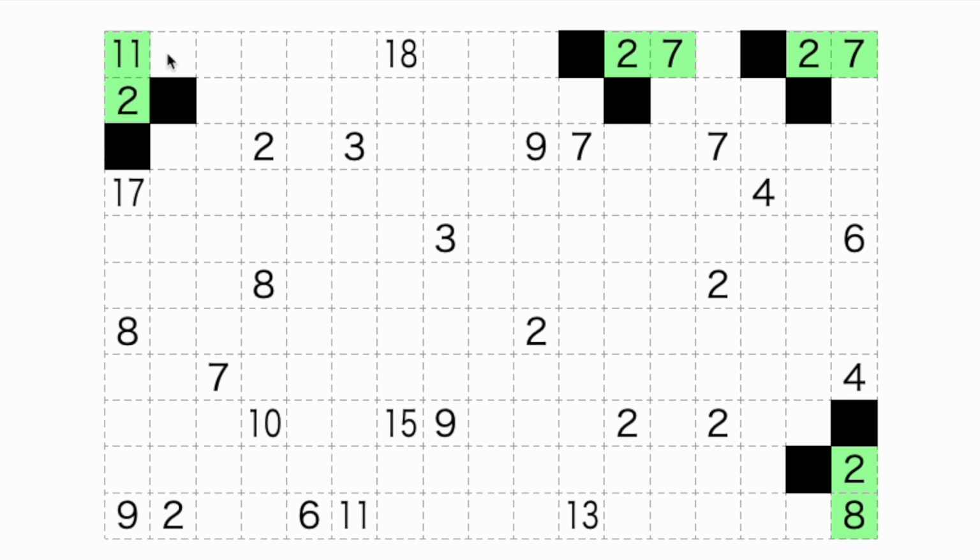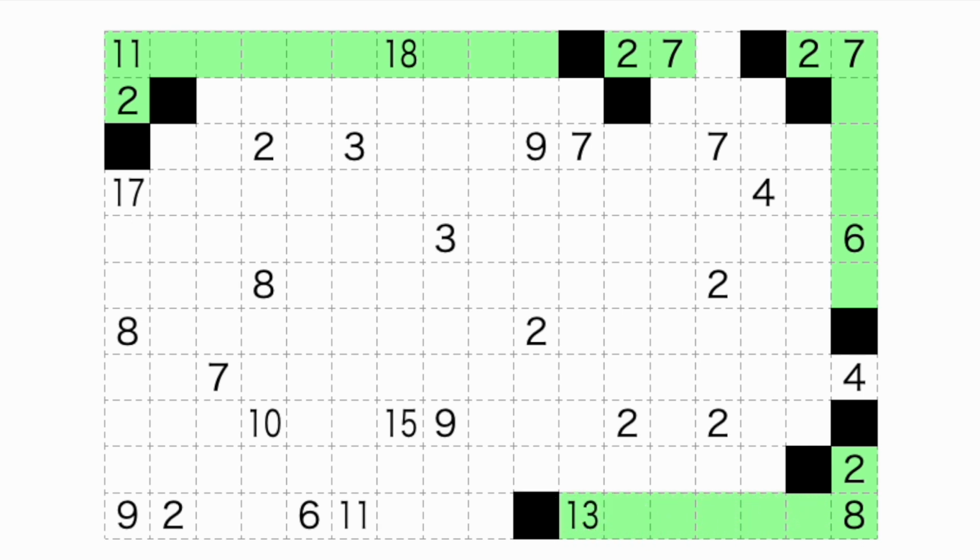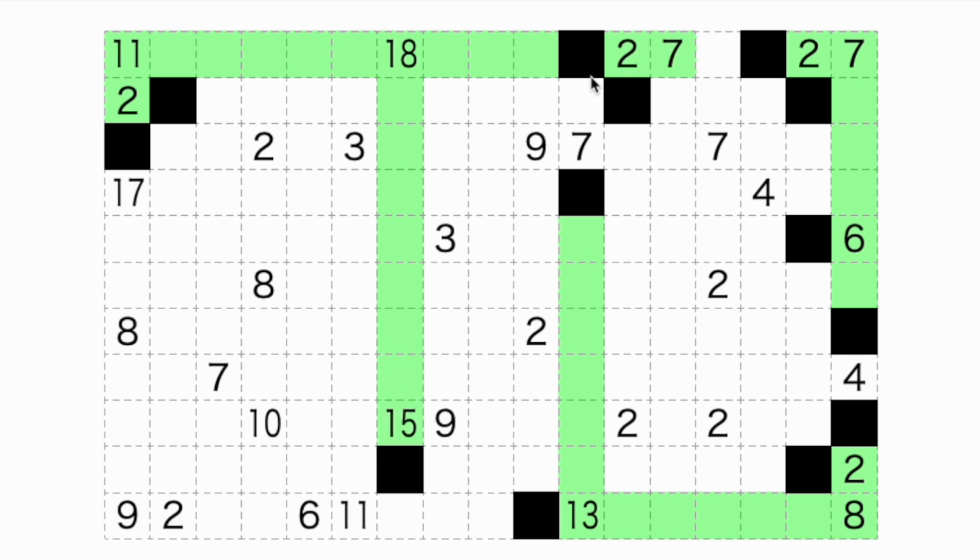This 11 sees 1, 2, needs to see 3, 4, 5, 6, 7, 8, 9, 10, 11. The whole thing. 1, 2, 3, 4, 5, 6, 7 for that one. 1, 2, 3, 4, 5, 6, 7, 8 for that one. And then there's some knock-on effects there. 1, 2, 3, 4, 5, 6. This 6 is complete. This 13 sees 1 through 13, and then it's done. We've got 1 through 10. In this row, we need 8 more. 1 through 8. Done. And this 7, this 2 can't go any further this direction. And now the 7, 1 through 7, like so.